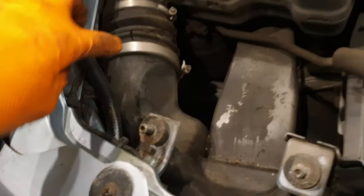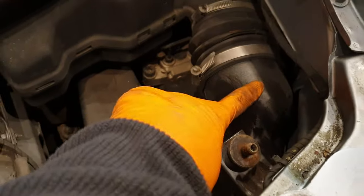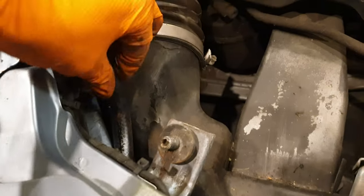So you can actually see there's a fair bit of overspray here as well. So this must have been whenever this front bumper was resprayed. You can see obviously there it was repaired at some point, and it was obviously all done in situ. As you can see, all the overspray here as well, and on the left side here on one of the water hoses.